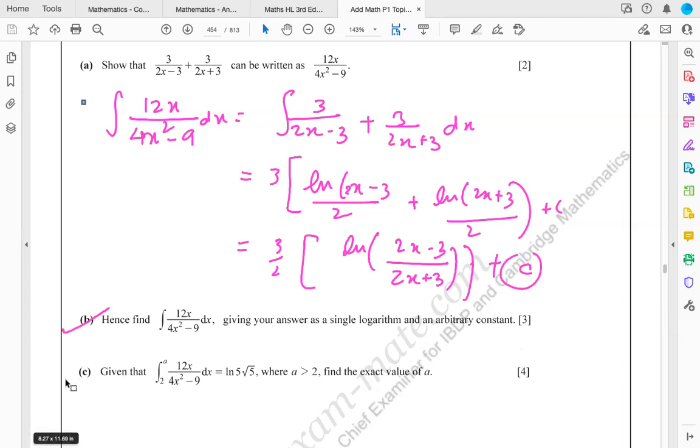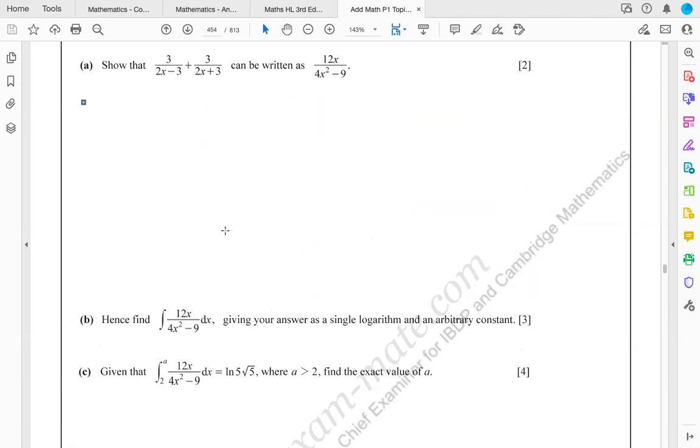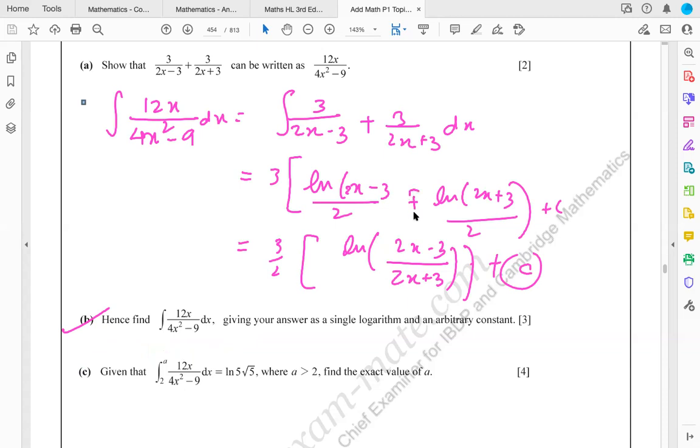Our next part is that they have given us a limit now. Before I go ahead to this problem, I'll write down the answer to this problem so we don't forget: 3 over 2 ln of 2x minus 3. It wasn't about division actually, I made a little bit of a mistake. Here it is plus, so it becomes multiplication, with the property ln a plus ln b is ln ab.